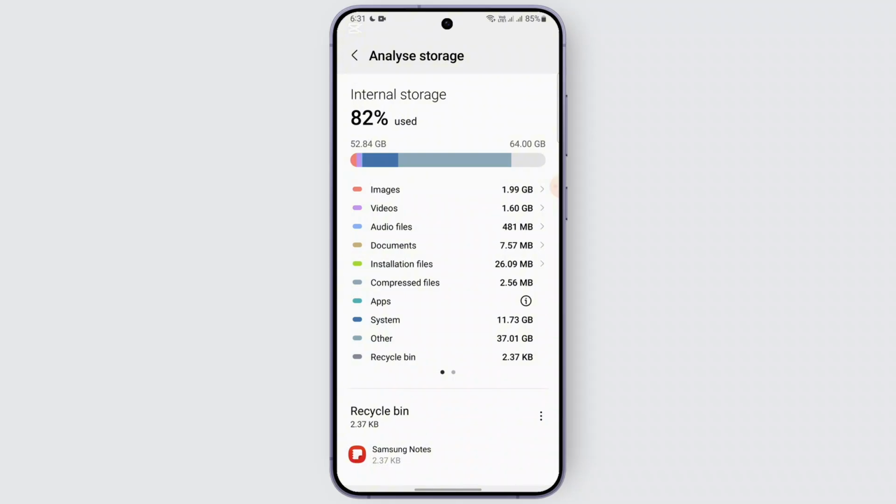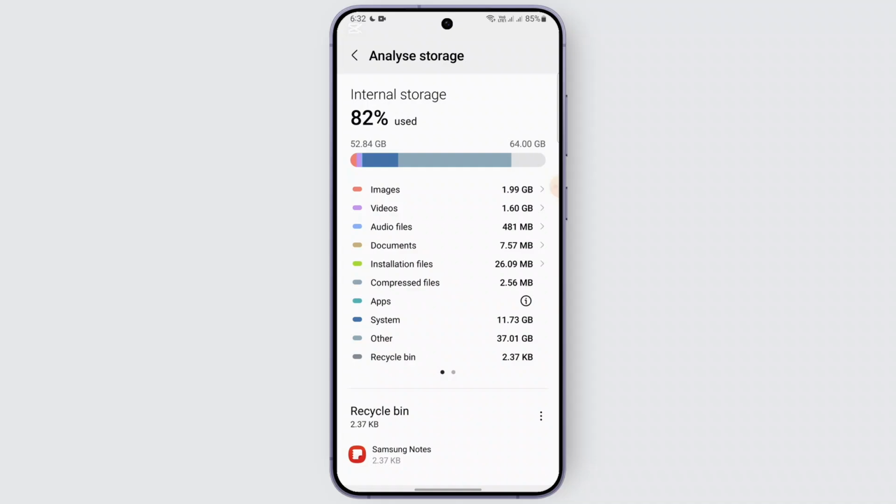So what is other storage on a Samsung device? Other storage on a Samsung device refers to data that doesn't fall into the main categories like apps, photos, or videos. It can include system files, cache files, temporary files, app data, and some leftover files from uninstalled apps. It is typically made up of things that the system needs to run but don't have an obvious label like photos or music. So, how can we clear other storage?